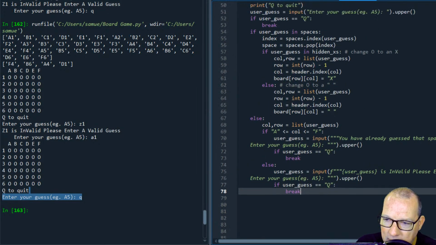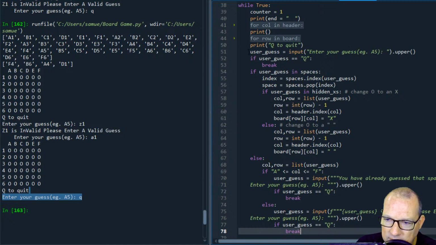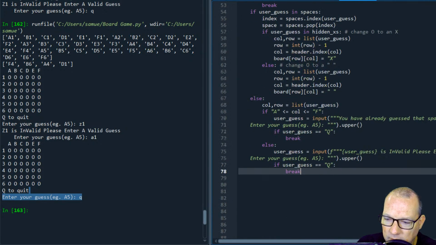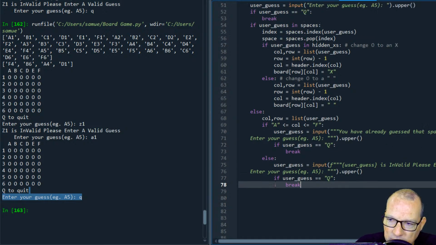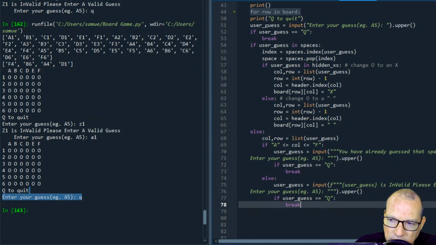So now I'm going to be back up here at the top, and I can come through. And same problem here. We're not going to do user guess. We're going to do a print statement and come back up here. Problem solved. Did everybody follow that? So instead of reinventing the wheel, I'm going to do a print statement, kick back up here to our user, let them input, and come back around.